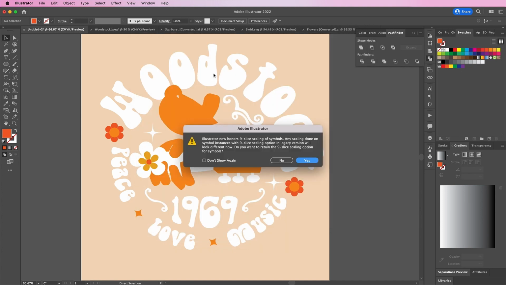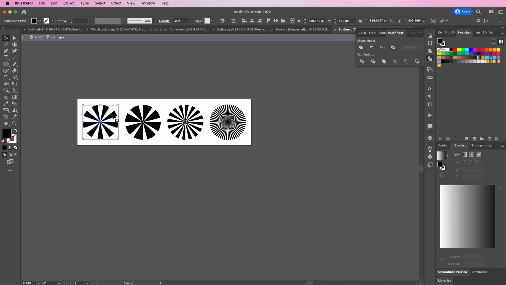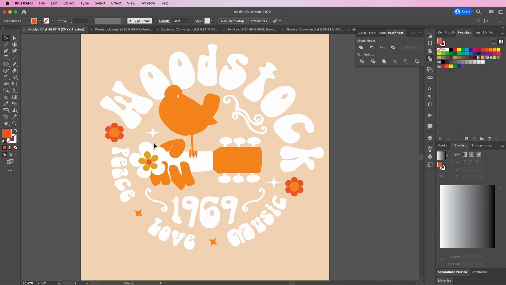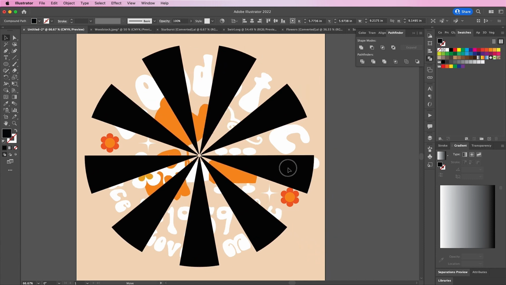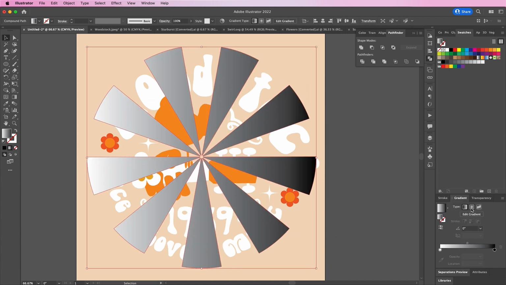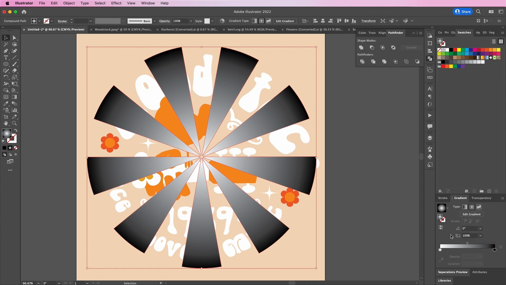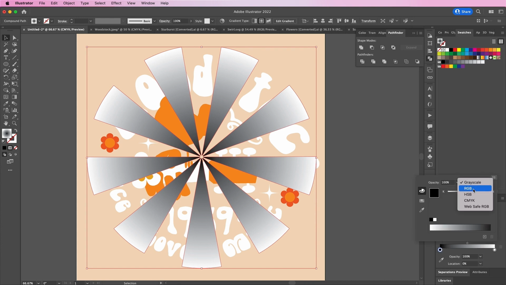Now open up the Sunburst file and select this very first one. Copy and paste it and resize it. And now select the gradient. And this will be a radial gradient, and make sure you reverse. Now for this first point, I will change this color to 6, 26, 35, and 0.